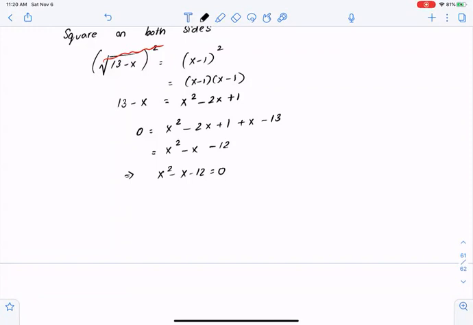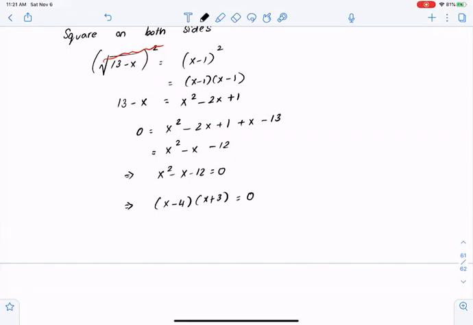The only way to solve this as of today, based on what you know thus far, is factoring. In the next chapter, we'll go over the quadratic formula, which can give you the answer right away. Could we factor this expression on the left-hand side? Absolutely. I can factor it as x minus 4 times x minus 3. Excuse me, x plus 3.